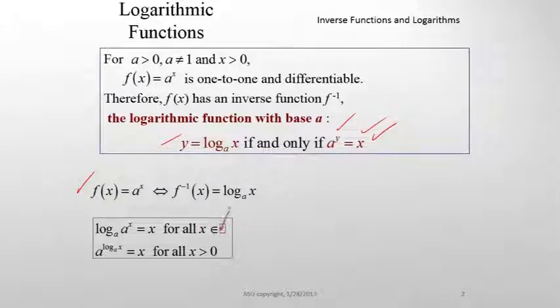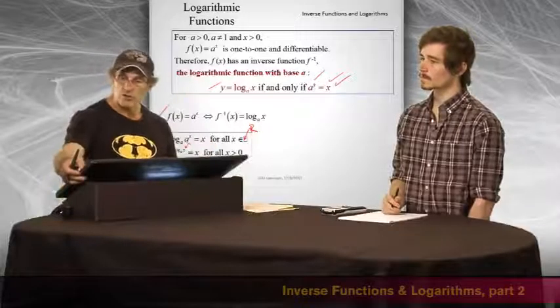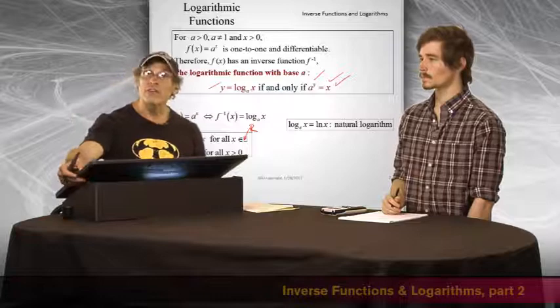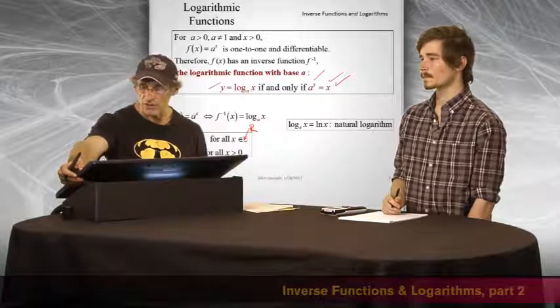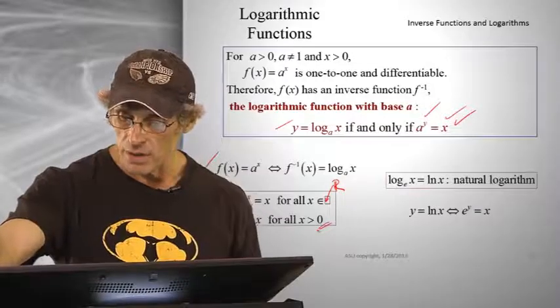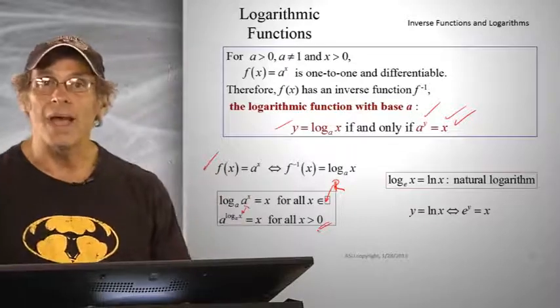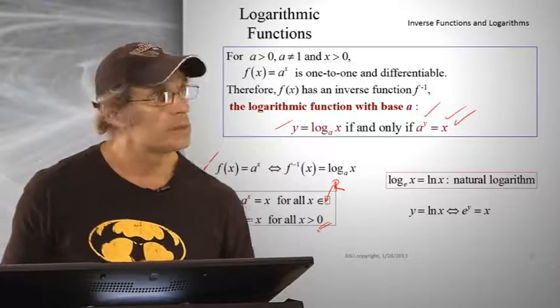Let's fill in that box. All x in the real numbers. And if I compose a function with its inverse in the other direction, a raised to log base a of x, again, that's equal to x. But now we have to make sure x is simply positive because the domain for logarithms is just positive numbers. You have to be aware of that change of domain. Log base e of x we refer to as the natural log of x. This is our natural logarithm, and that corresponds to exponential functions with base e.